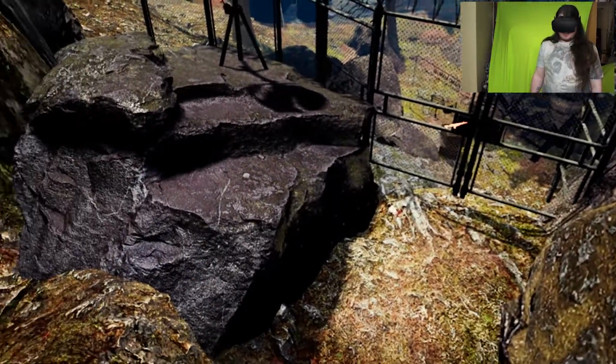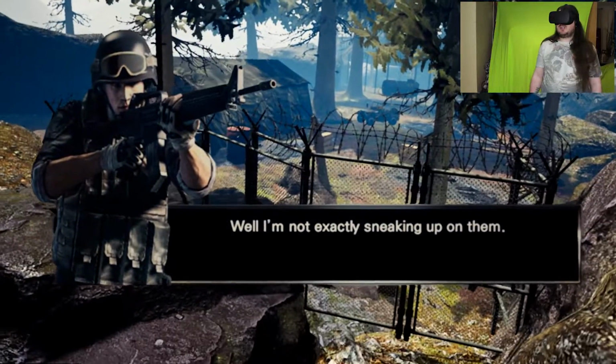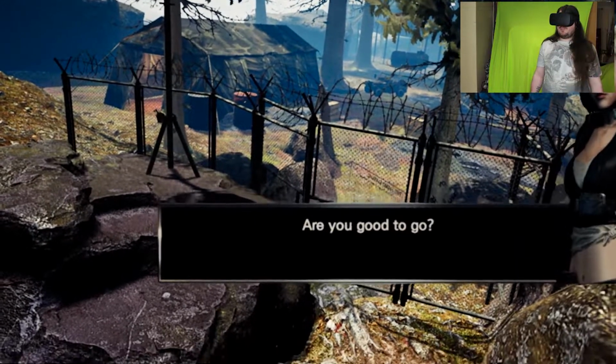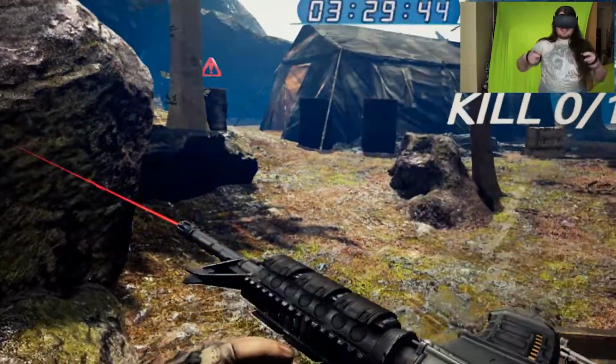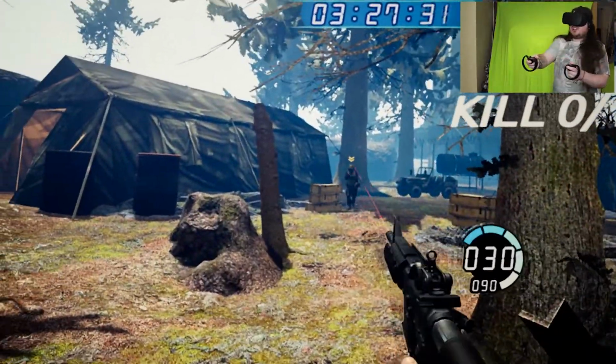Why did I inject myself? Why is everything at such a weird angle? Sneaking up on them. Everything's just weirdly sideways. Oh, Jesus!